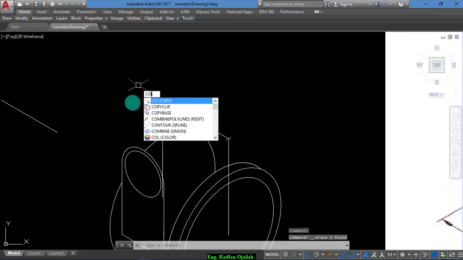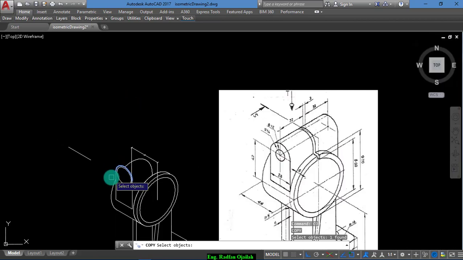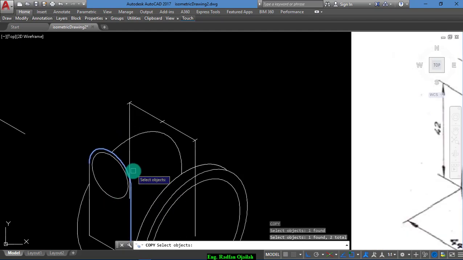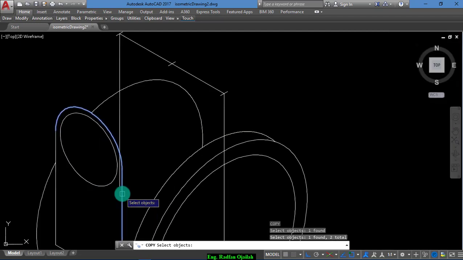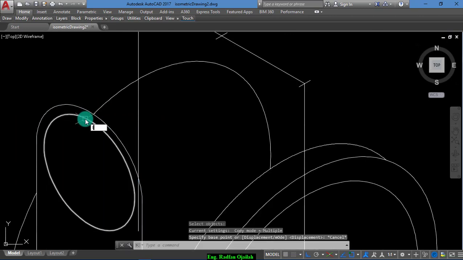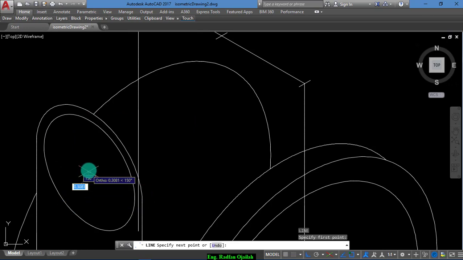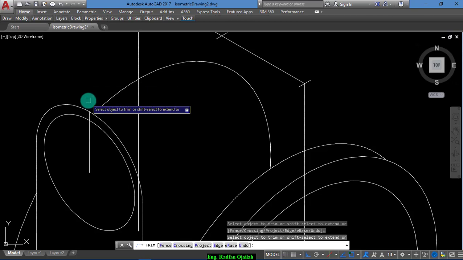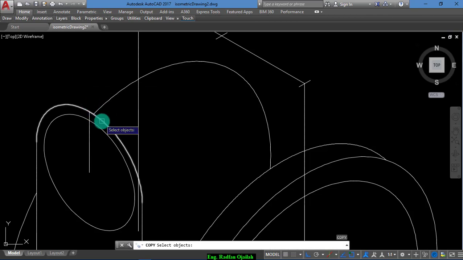Okay, now we copy this arc, the outer arc, and the vertical line, but before that just draw a vertical line here, trim it, and now copy the outer arc and the vertical line.